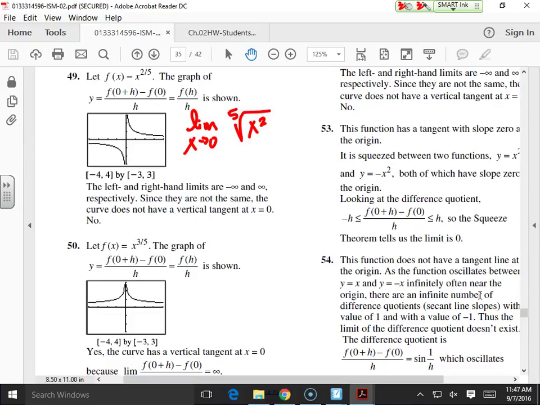Use the graphs to find the vertical tangent line at x equals. Oh, the graphs of the derivative, not the graphs of the original. I think that's what's going on, because the original is going to be continuous, right? But there's still going to be a vertical tangent line. Yeah, I found two. On number 50 and 51, there were vertical tangent lines.